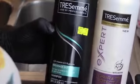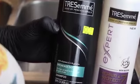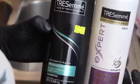So after those 12 minutes have passed, I'm going to be using my Tresemme shampoo and my Tresemme Expert conditioner, which is the best conditioner ever. It leaves everything feeling so soft. And I'm just going to wash out the tinted closure.